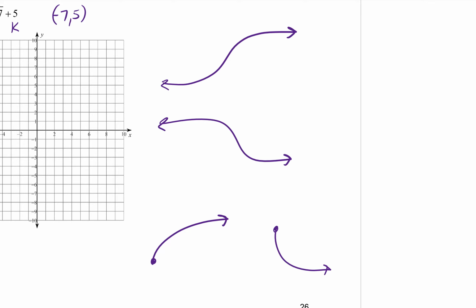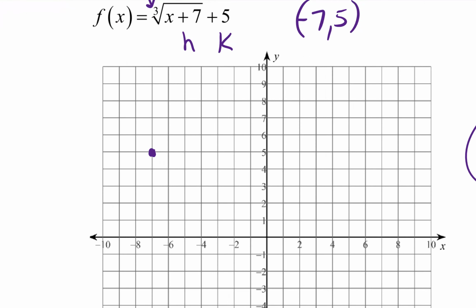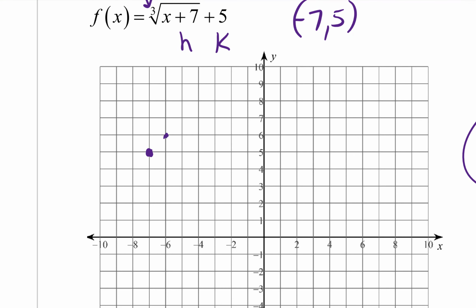All right, so I'm a positive cube root, so I want to have this shape. So from here, remember, we'll go back. I go up 1 over 1, up 2 over 8, maybe way up here, and then I go down 1, left 1, and I can't do the other one. So I just go like this. That's my graph, and I'm done.